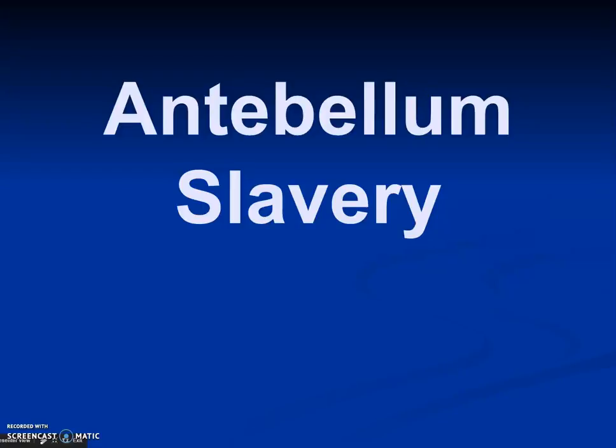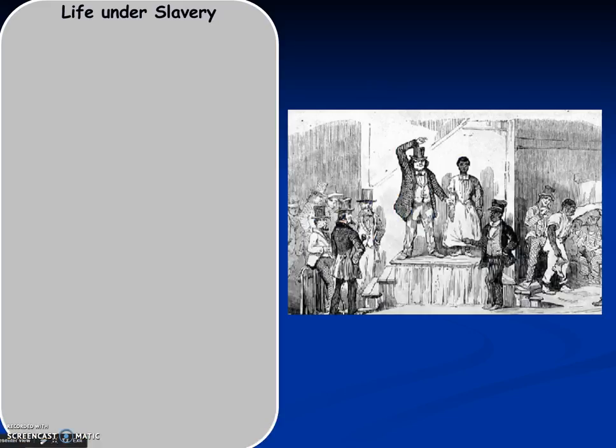Another major issue of discussion and reform during the 1800s was the issue of slavery and how slavery existed in the United States leading up to the Civil War. So that word antebellum means, in this instance, pre-Civil War. So ante means before and bellum means war. So again, before the war. Under slavery, there were two different types of slaves.